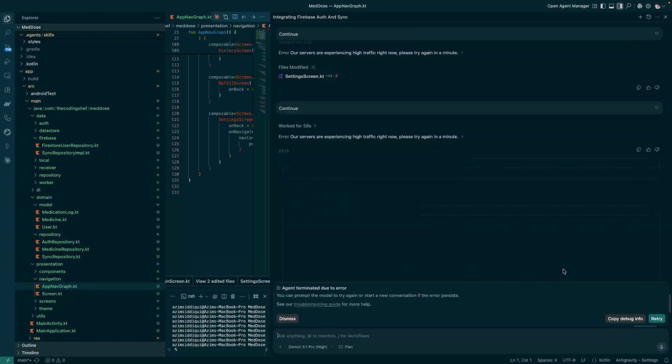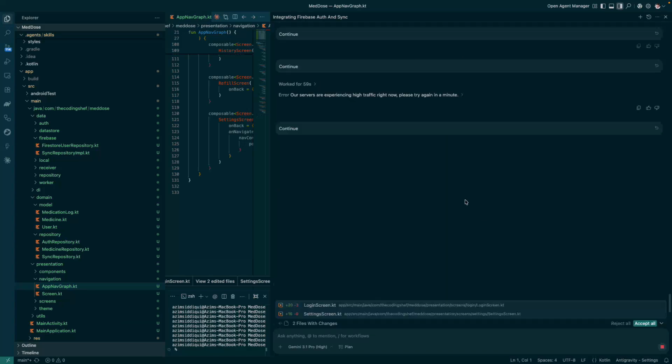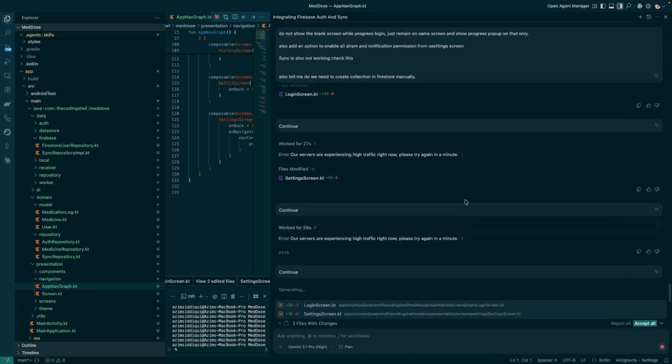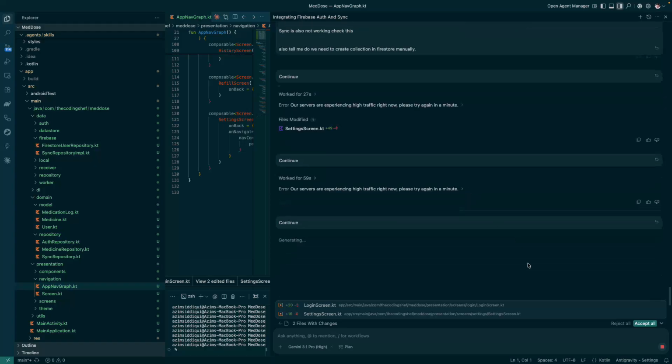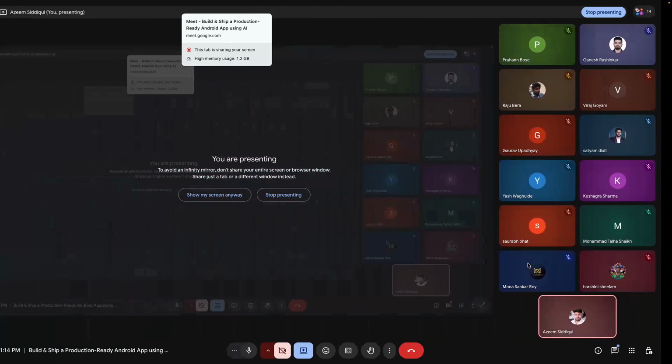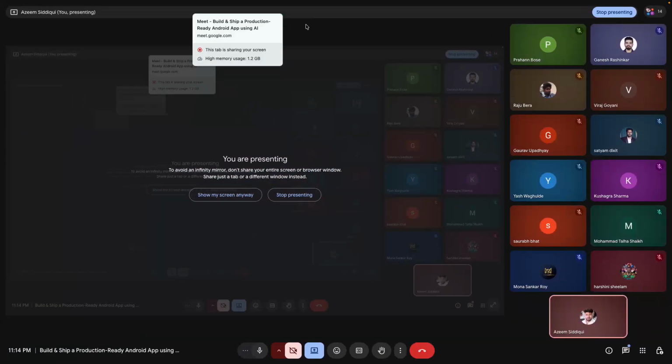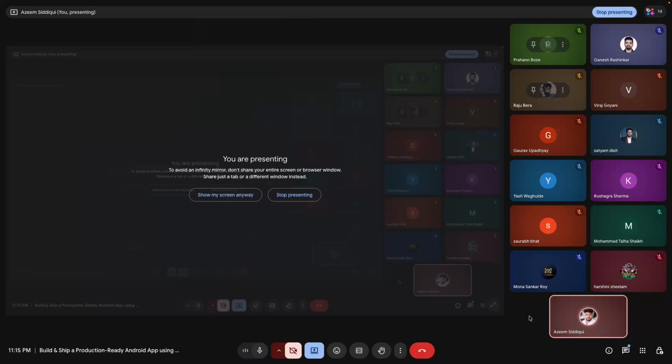Run like this. Retry. Guys, I just want to know about the template that I have provided to you. Is it helpful or not? That project template. Because we have already added a lot of things there. You don't need to set up all these things manually.